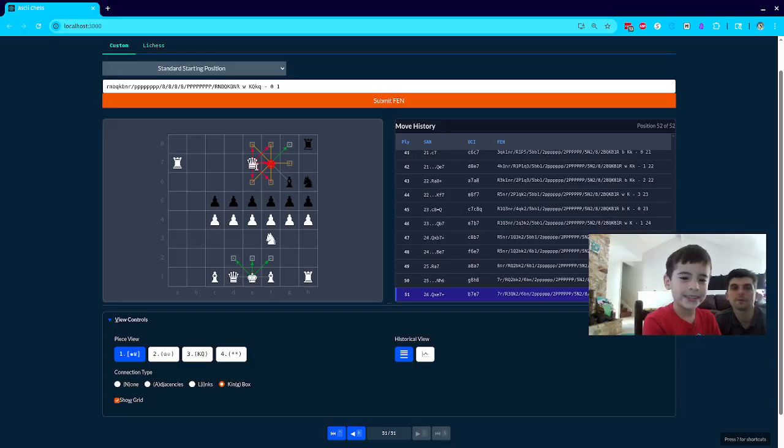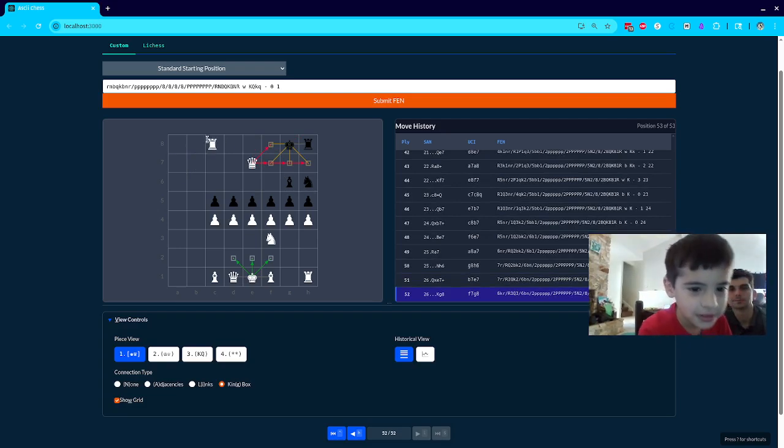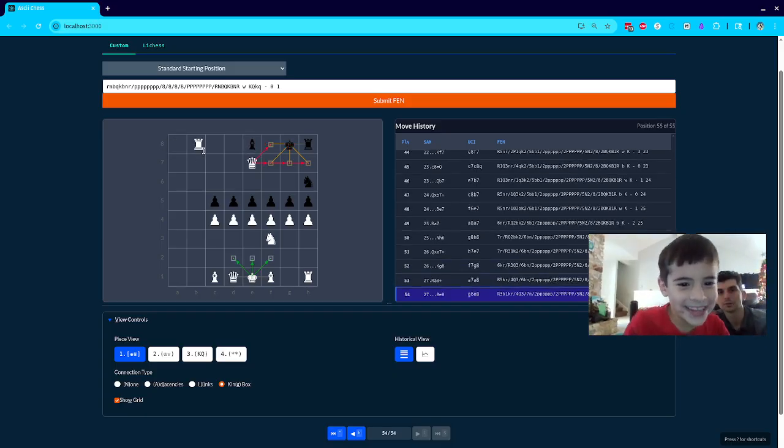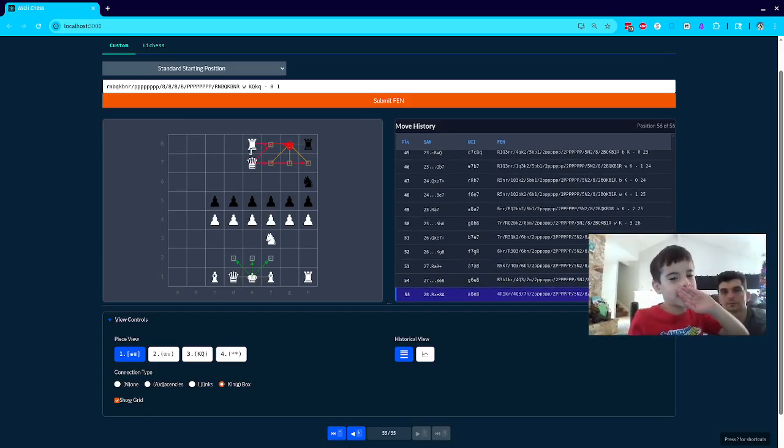See the green arrow? What can the king do with the green arrow? He moves that way. Now it's checkmate. See the bishop? See the black bishop? What can the black bishop do? There you go. And then a smart way to checkmate.